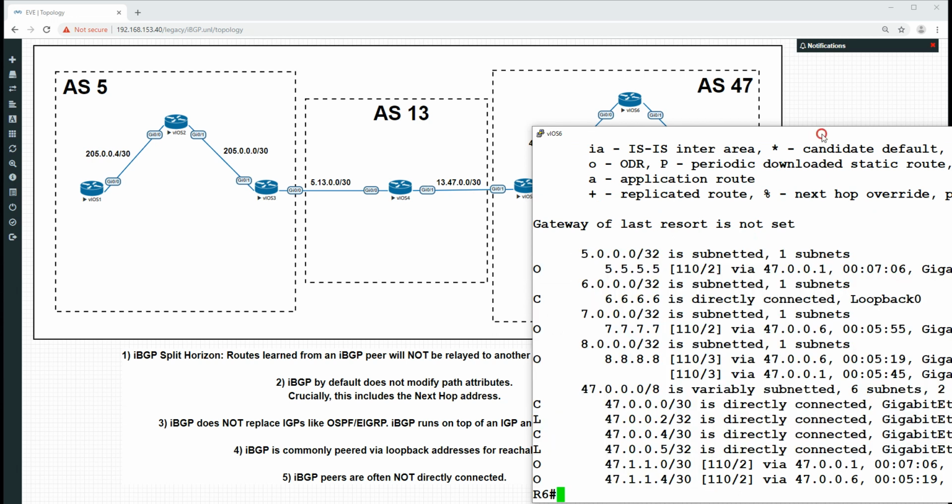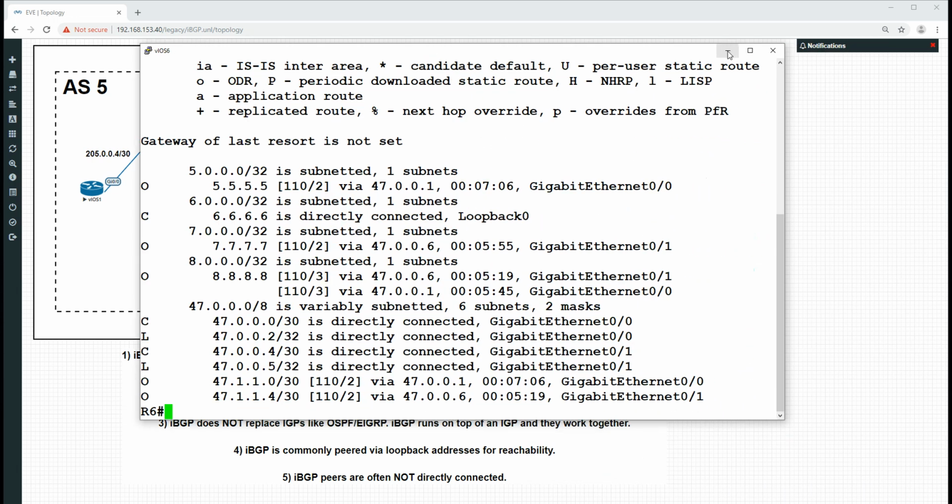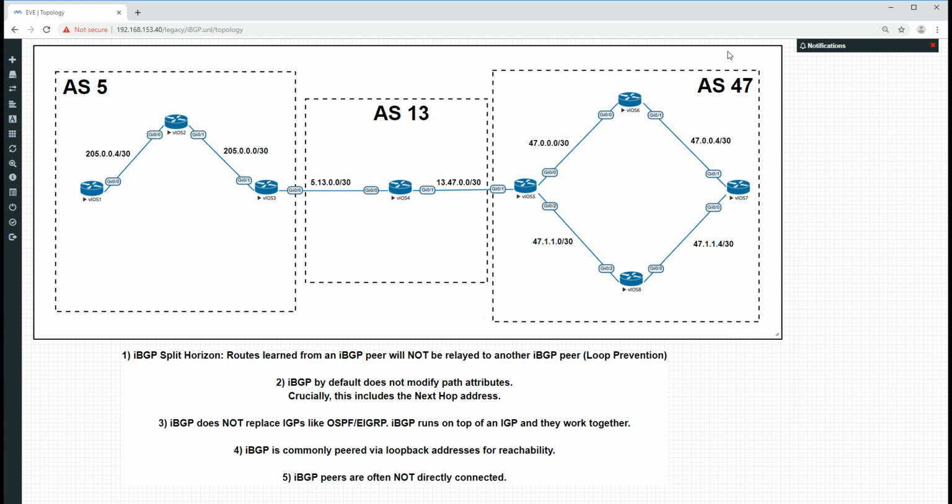So again, what we could do is bend the rules of iBGP and tell this router, for all its neighbour adjacencies, to put out next hop self. So that'd be neighbour 6.6.6.6 next hop self, neighbour 7.7.7.7 next hop self, neighbour 8.8.8.8 next hop self.